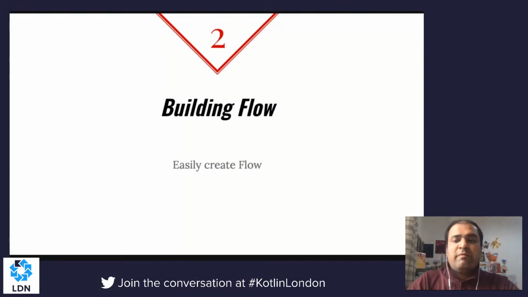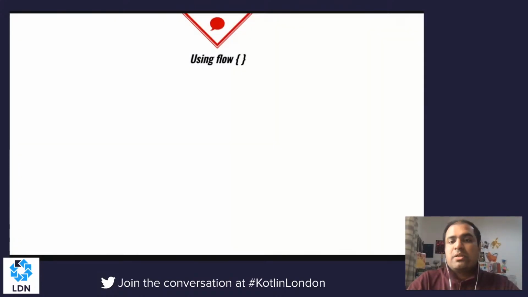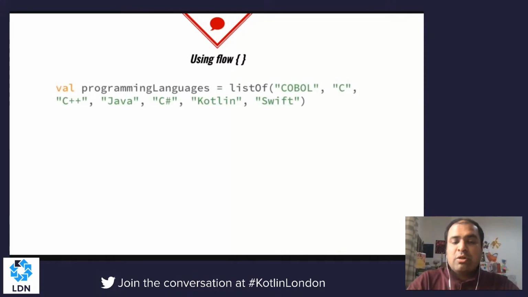Okay, so if we want to start with Flow, how do I start? What's the first step I should take to start using Flow? Flow comes as a typical dependency in Gradle along with coroutines. So you don't need to add any extra dependency in your project. Just add coroutine, and if it is an Android project, add coroutine Android as well. By adding these two dependencies, you will get all the Flow API in your code base.